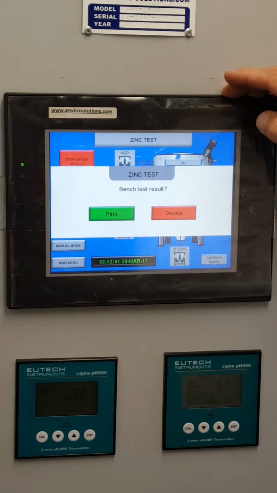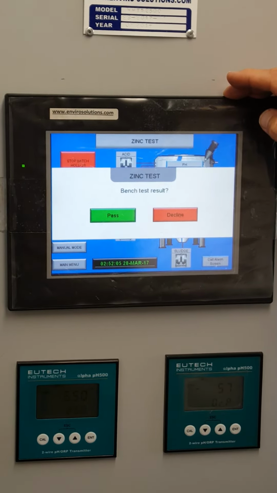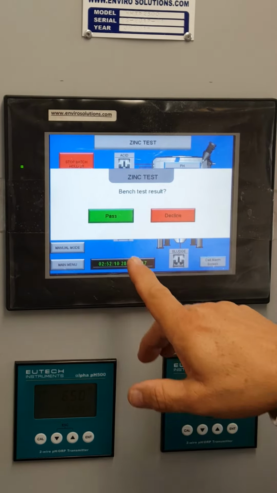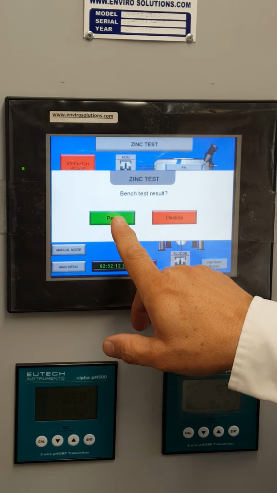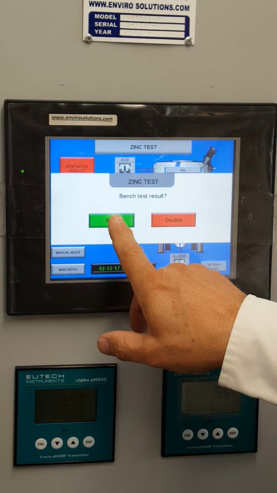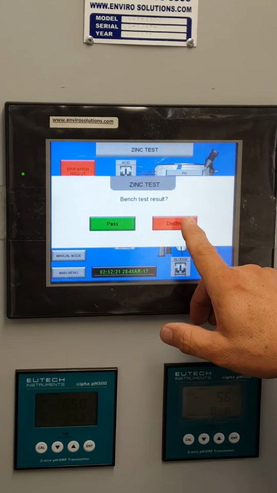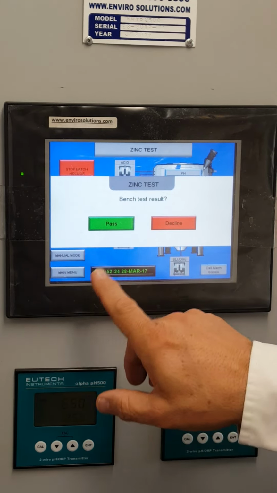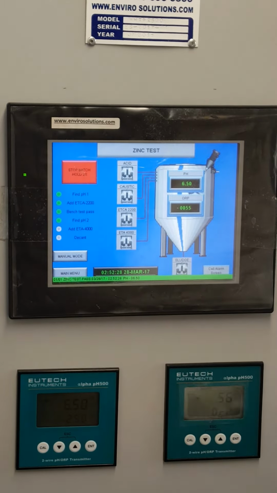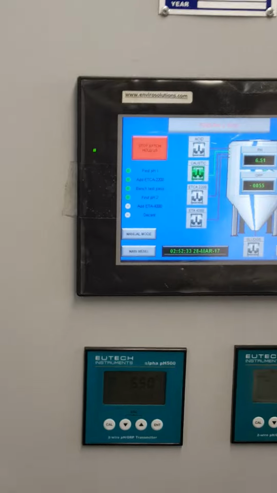The operator will go to the reactor, he'll pull some of that product out, he'll let it settle, and then he'll take the test strip. If it passes, meaning less than 1 part per million, 2 parts per million of zinc, whatever our target is, we push that. If not, it will go back and it will add more of the coagulant and it will mix again, and then it'll come to the same point. We're going to say that it passed. So now we're looking for the next pH set point, which is 9.